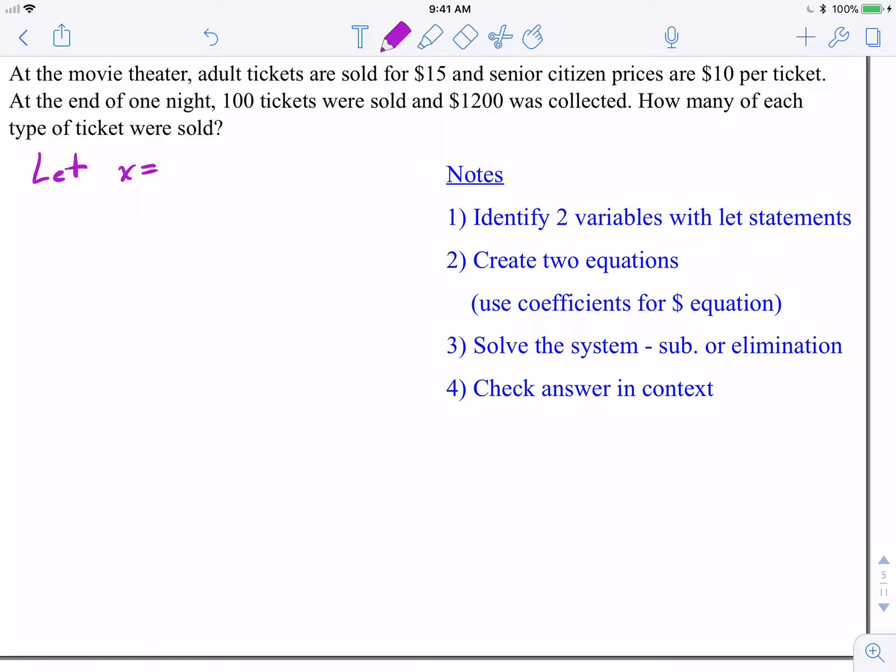And what are the variables here? The variables are, a good place to look, always the last line, actually like the question usually, how many of each type of ticket. So the types of tickets and how many of them are sold are what we're trying to find. Those are our variables. And when it says type, it's referring to the fact that we have adult and senior citizen. So I'm going to call x the number of adult tickets, be careful, because we're not concerned with how much an adult ticket costs. So I wouldn't want to just say let x equal adult tickets and maybe not be clear. I want to find how many of them, I don't care about the price of adult tickets. In this case, we just want to find out how many of them. So I'm putting the number there, and y will be my senior citizen.